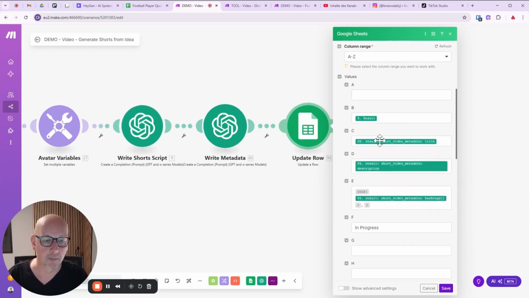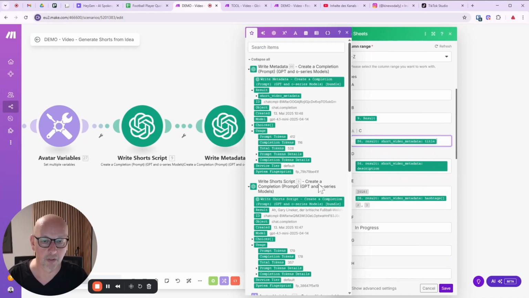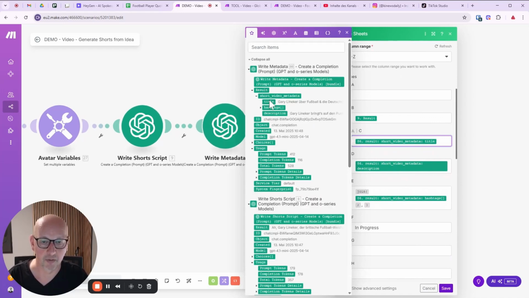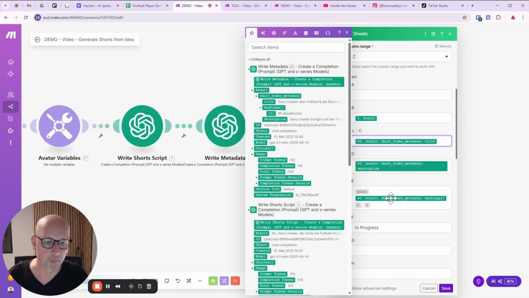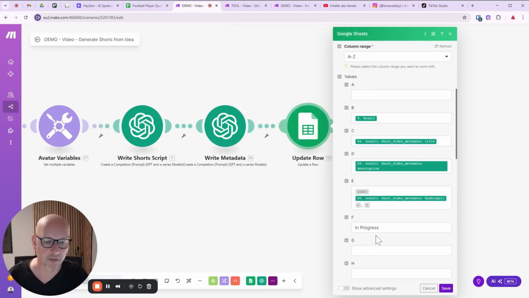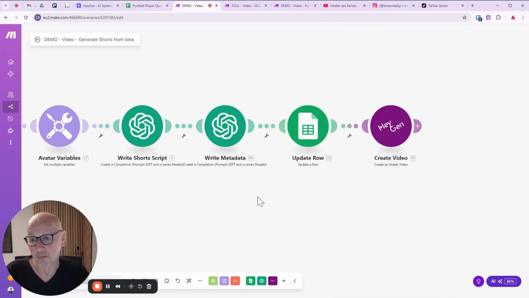Then the script, the title, you can see it nicely here when it's expanded like this. Yes, title, description, and the hashtags, which are another array. And that's why if I want to combine these hashtags in this array, I need to use the join function and simply separate them with commas. That's how it works on the platforms. I can just say hashtag, comma, hashtag, and so on. Yes, and I set the status here to in progress, but meaning in Arbeit. And then I use all this data to generate the video.